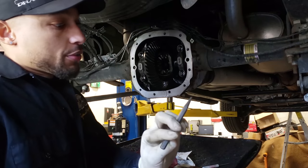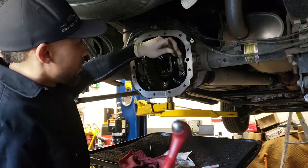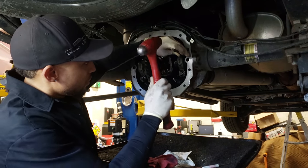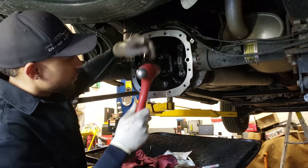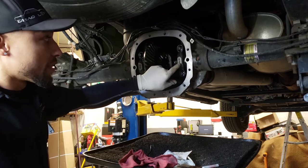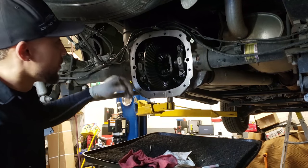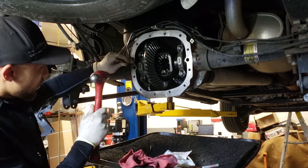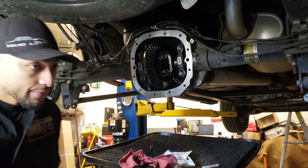I'll just take a punch, you know. So I'll put two dimples, one, two, one, two. So I know those two are gonna line up and this cap is for this side. If I happen to flip this thing and I see those two dots down there, well, I know I messed up. And then I usually just put one there and one there.